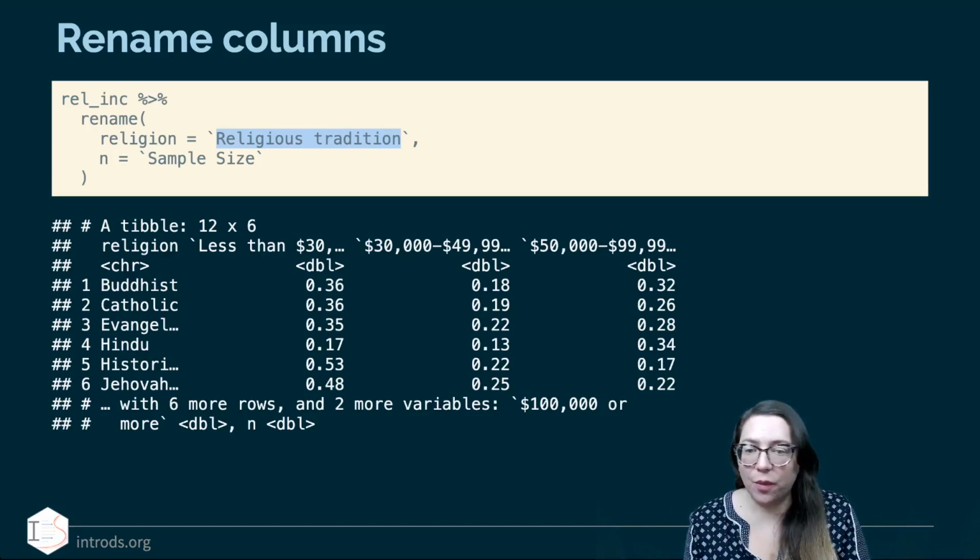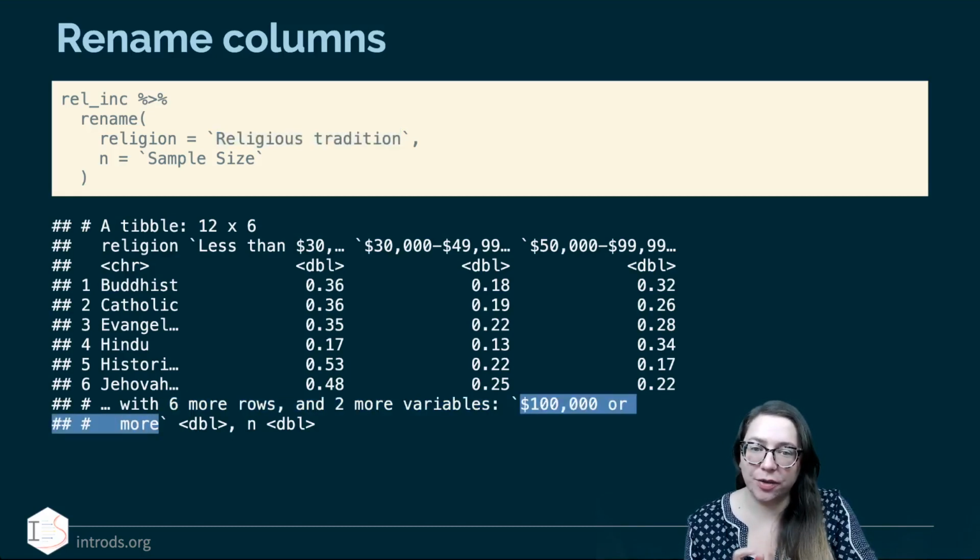You might be thinking, why didn't you change the other variable names that are also pretty wonky as well, like $100,000 or more and stuff? But we'll get to that in a second. We're actually going to be using those not as variable names, but by pivoting the data. So that's why I didn't touch them for the time being. But with this rename, I have religion, that's all lowercase, and instead of sample size, I have n.